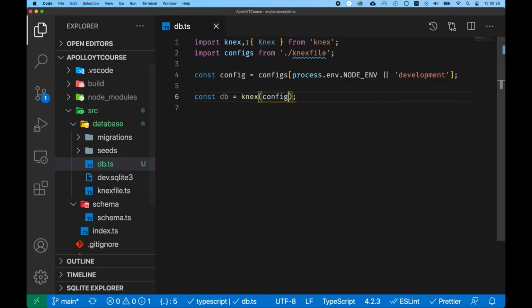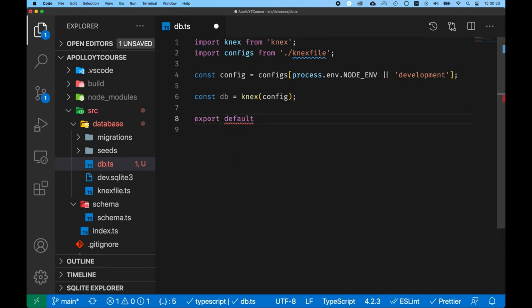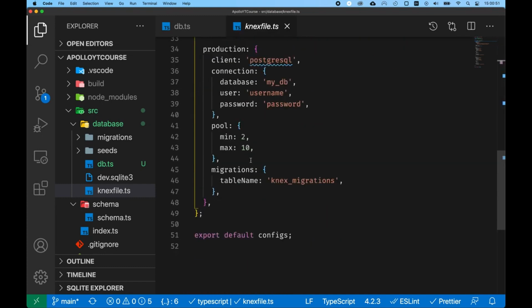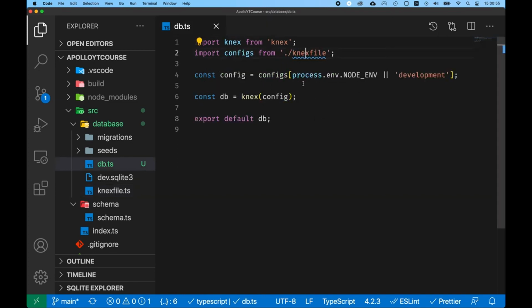I remind you that all the lessons can be looked through the playlist associated with this lesson and the others. So we are going to export this Knex from the config file, and now this database can actually be used in other parts of our application. Just a reminder, the development config is coming from here with all the variables, and we can use any kind of database, and Knex is going to take care of the connection and the pooling for us.